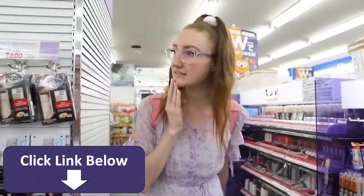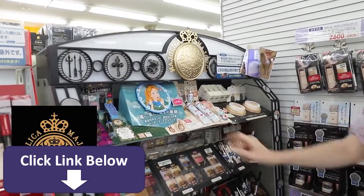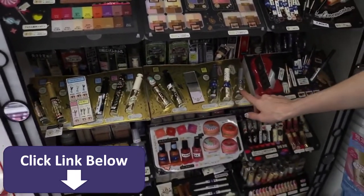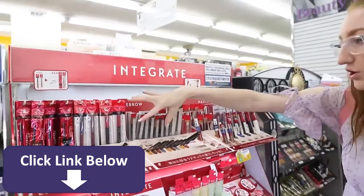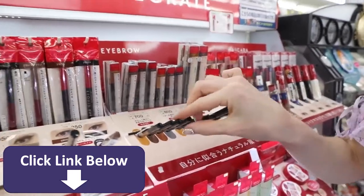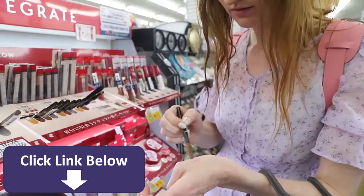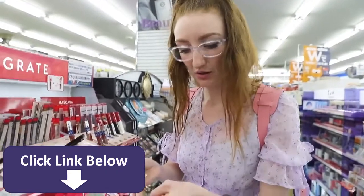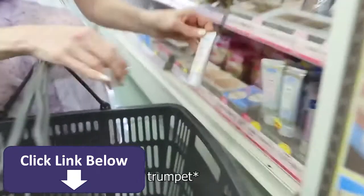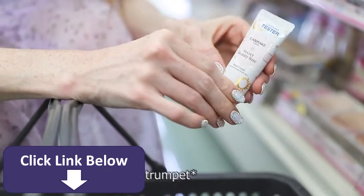There's also Majolica Majorka, which has an Alice in Wonderland theme — really pretty. And Integrate too. There's a whole section for eyebrows with samples, so maybe I can actually find an eyebrow shade for once. I think I'm going to get this Canmake product — it's called Secret Beauty Base, at 650 yen — and next to it is the Secret Beauty Powder at 850 yen. Should I be showing this if it's a secret? The easiest way is to think about my face and work systematically.